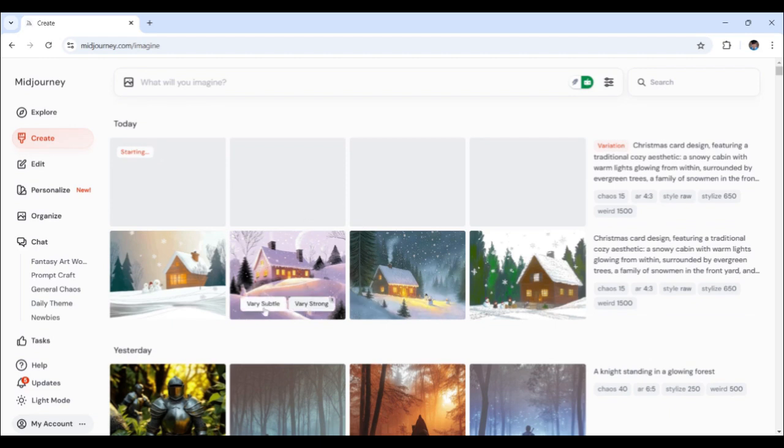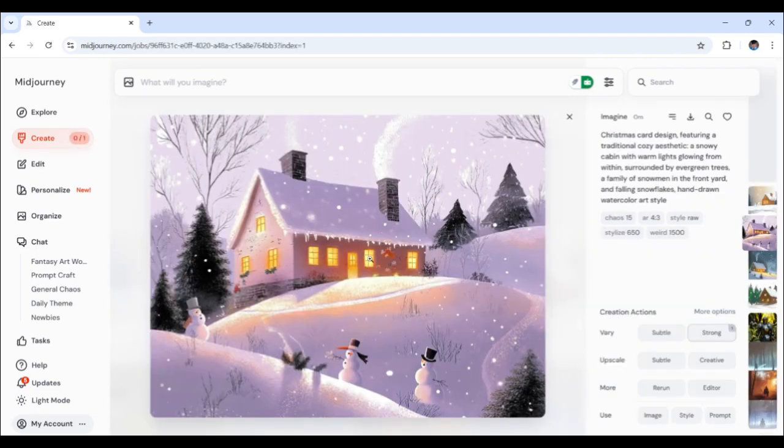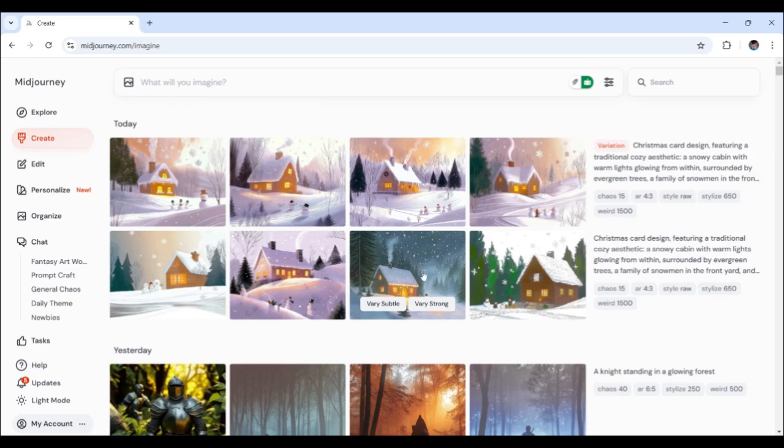Oh, sorry about that. I accidentally clicked that one. And yep, the watercolor art style adds a touch of elegance and charm. If this aesthetic speaks to you, well, if this would be the one overall, then you're off to a great start.